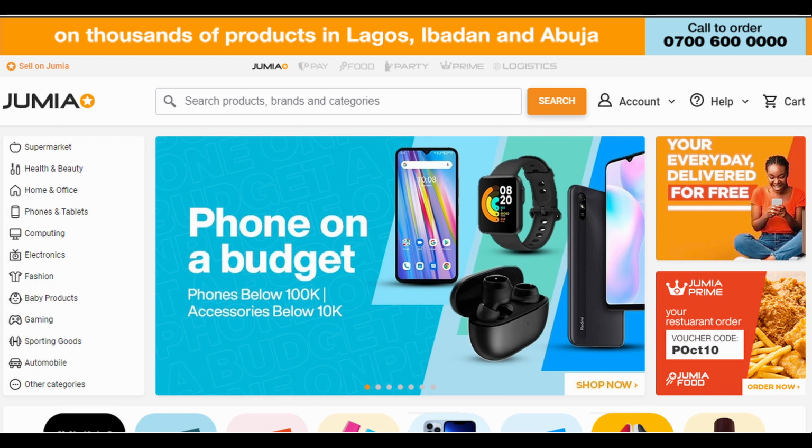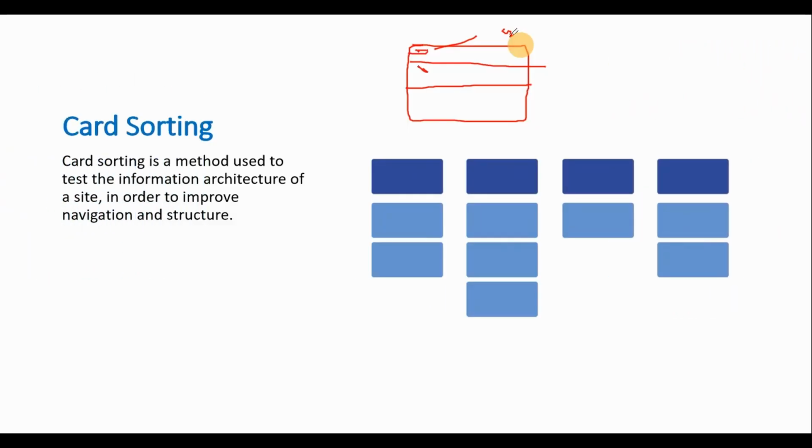So you get your users or participants to do a card sorting. Card sorting is not always necessary, but it's also good when it comes to UX research. So you have a card where you write each item, for example clothing, menswear, and all of that.